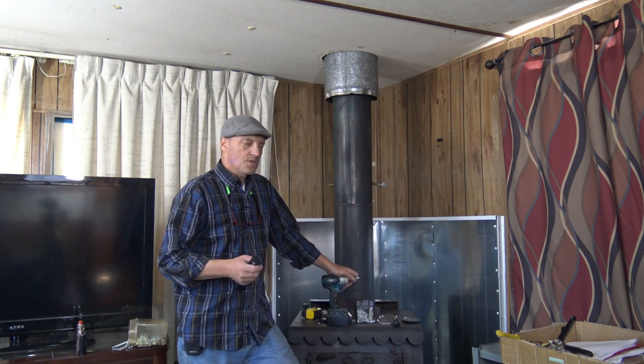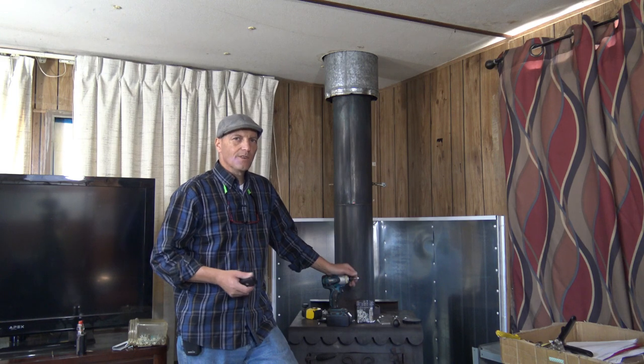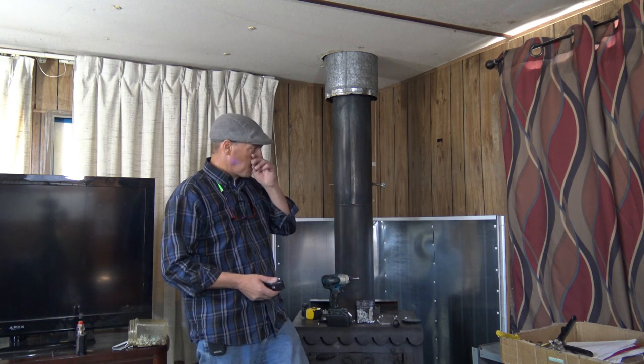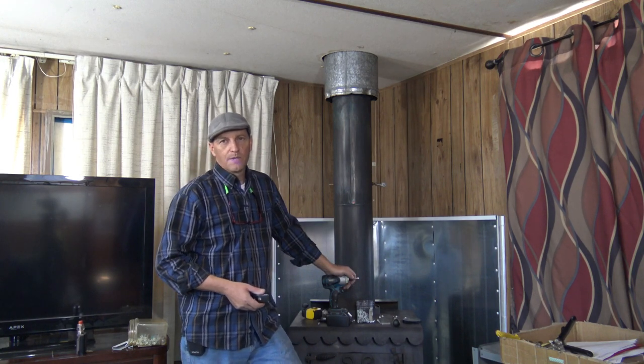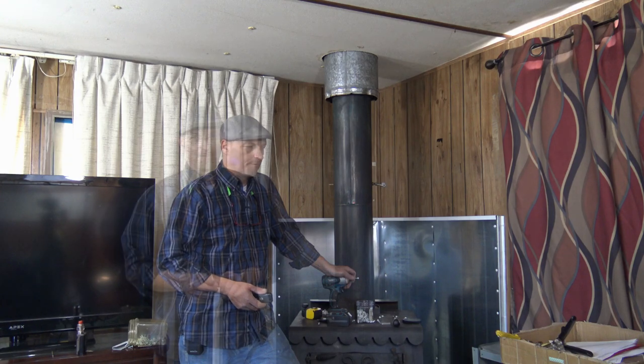But I do want you guys to know that adding a heat shield is in no way, shape, or form a guarantee that your home won't catch on fire, or that the wood behind it won't become damaged or destroyed due to the use of a wood stove.